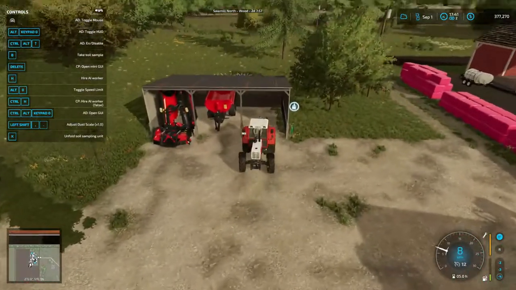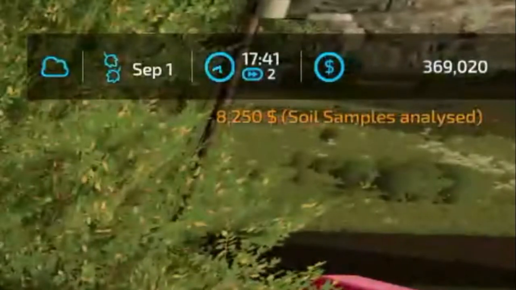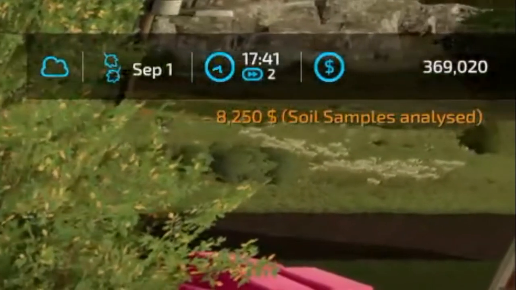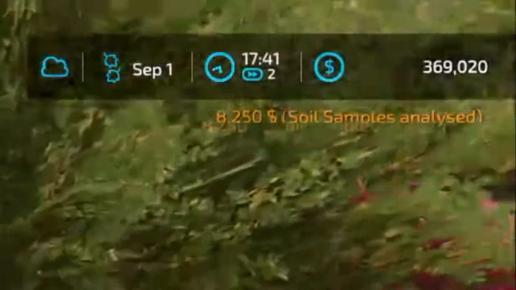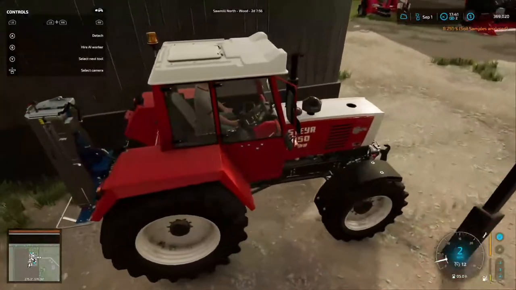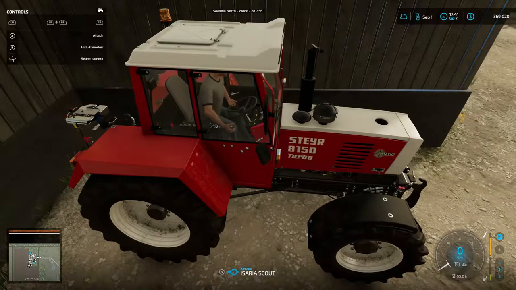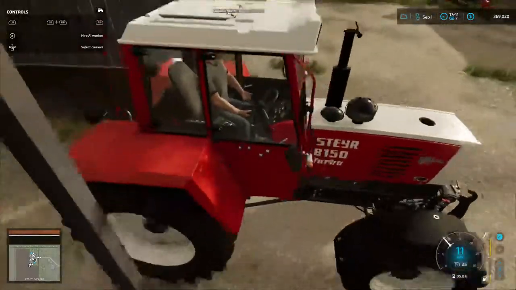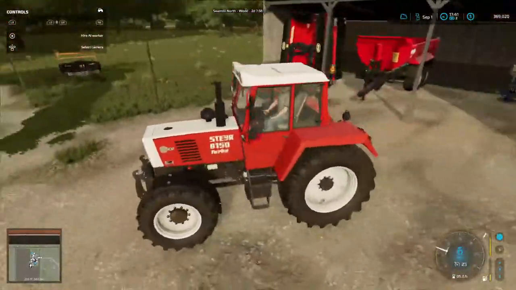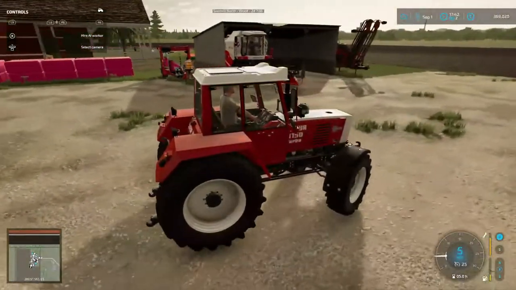All right, I'm going to put this thing under the shed here. $8,250 for soil samples. Ooh, doggy, that's high. All right, drop it off right there. I'm going to take this bad boy and see what I do with it. Oh, it's on the other side over here.